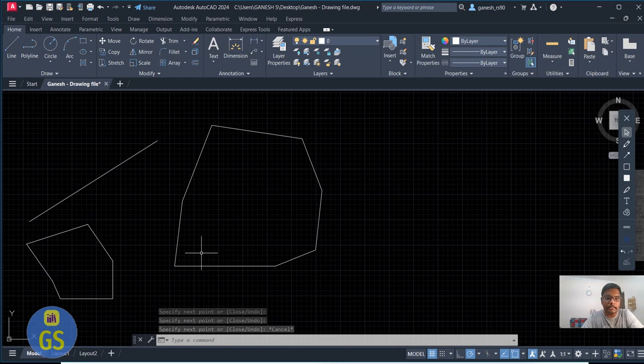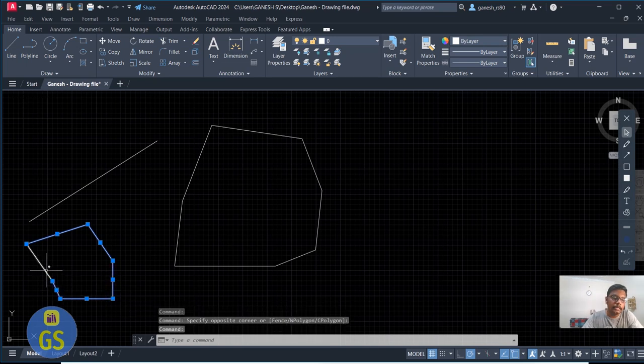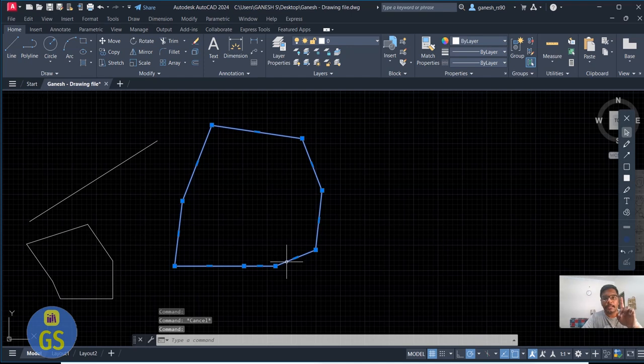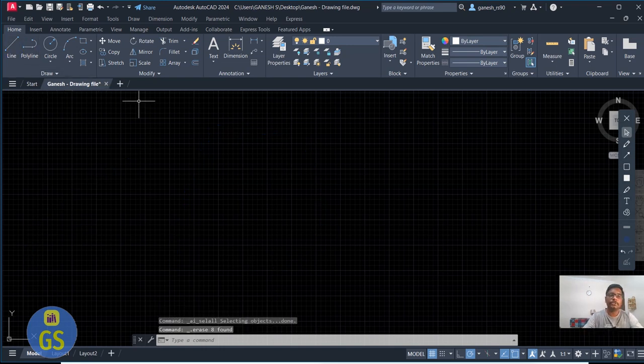What is the difference here? Once I draw the lines, you can see these are individual lines. So I need to select all the individual lines, and only then will they all be selected. Whereas in a polyline, you click anywhere and it is converted into one object. This is considered one object. That is called the polyline option. So this is how you need to understand line and polyline, and where to use each. Basically, when we are doing a civil engineering drawing, we prefer to go with polyline, and in certain cases we use the line option also. It depends on the user how you are making the diagrams, right?